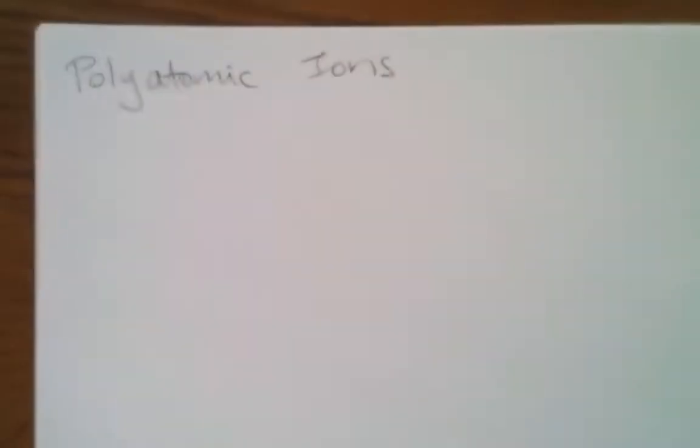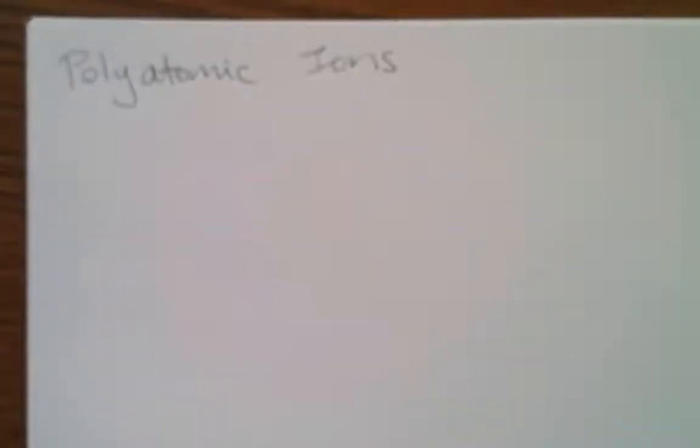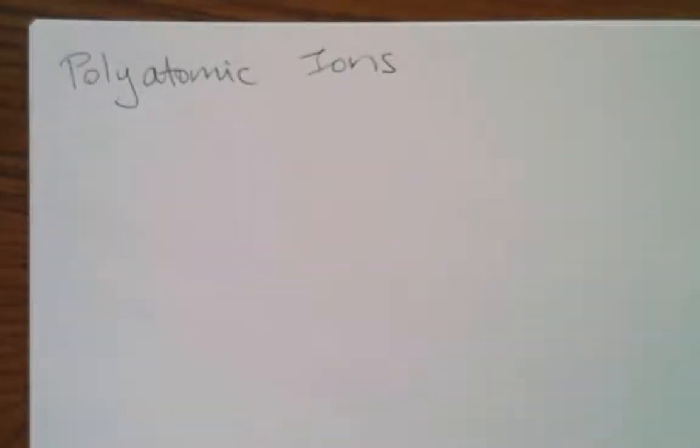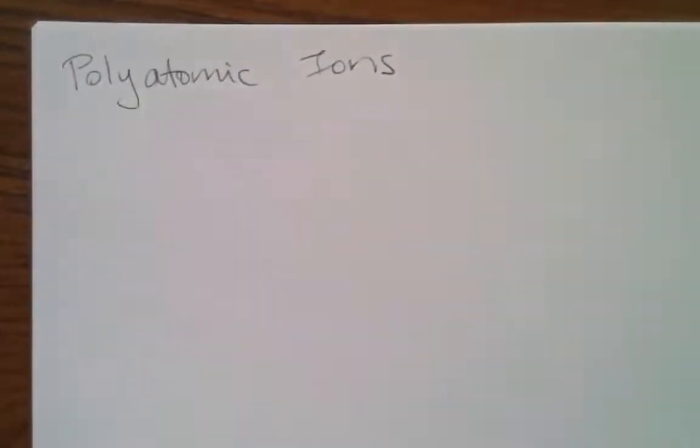Polyatomic ions are similar to the ions that you met in Chem A. They're charged particles. They have gained or lost electrons to carry a positive or negative charge. Gaining electrons gets you a negative charge. Losing electrons gets you a positive charge. Polyatomic ions will also form neutral compounds. When they get together with other ions, they will make compounds that are electrically neutral, meaning they have the same amount of positive charge as they have negative charge.